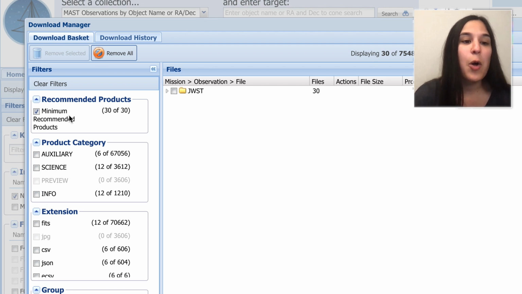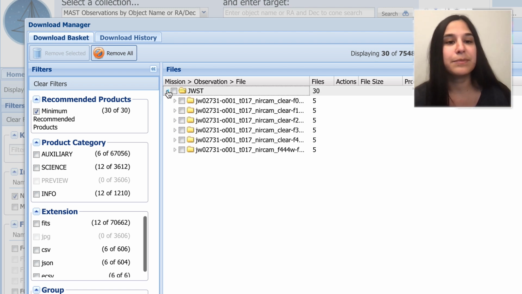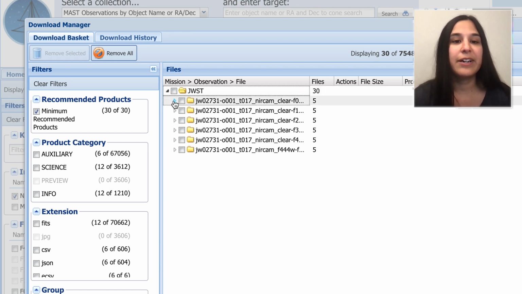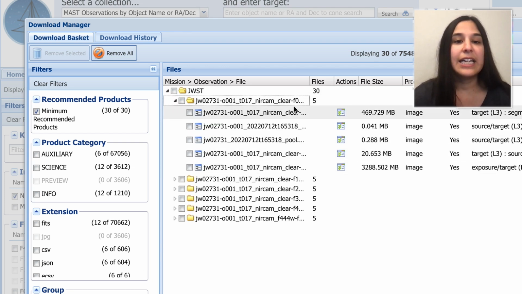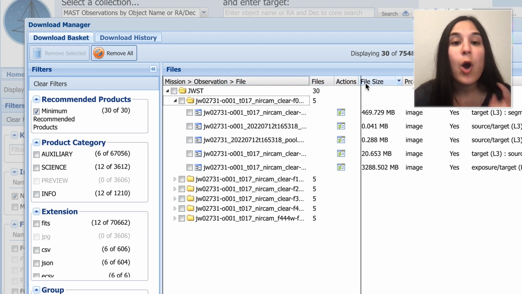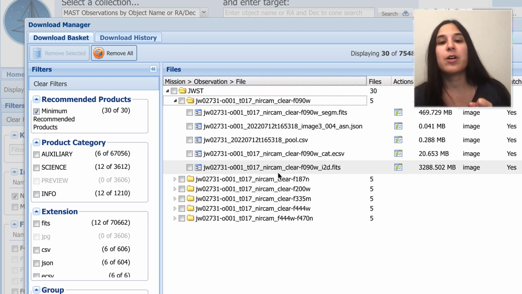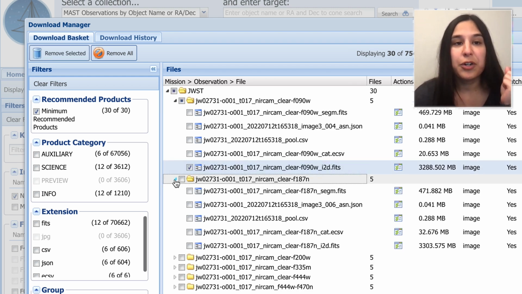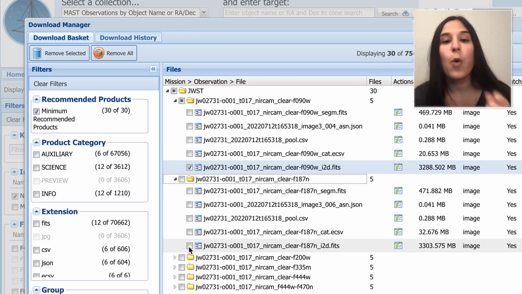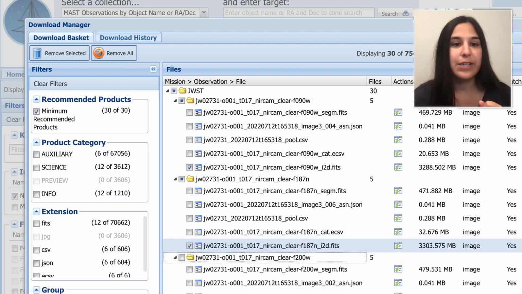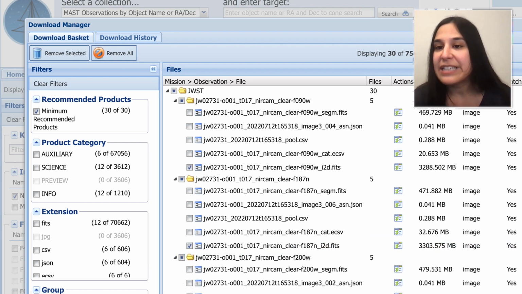So what you really are only concerned about is the FITS files. So you can hit this extension right here. Go under here. And even within this FITS file, we are only concerned with the 2D image. So anything that you want in terms of filters for creating the full color image, you're only worried about this 2D FITS file. So then you can just download it.